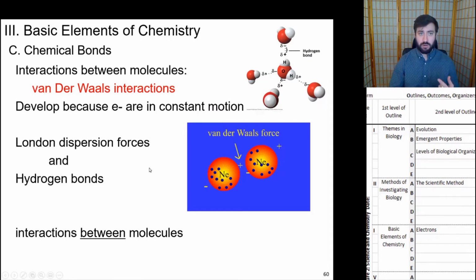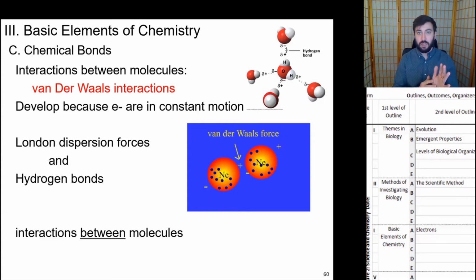Van der Waals interactions are actually interactions between molecules. So two or more atoms that have already joined together are now interacting with two or more atoms that have already joined together. For example, water is a phenomenal example of that. These interactions occur because we were talking about the polar covalent bonds earlier, and how you can have electrons more likely to be on one side of a molecule or another.